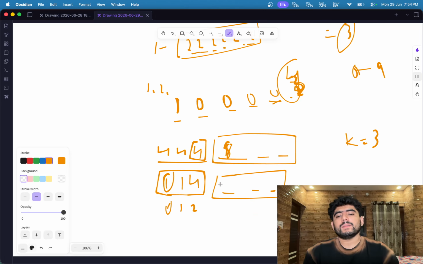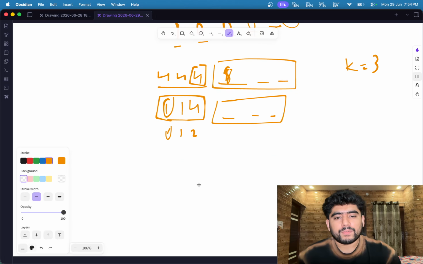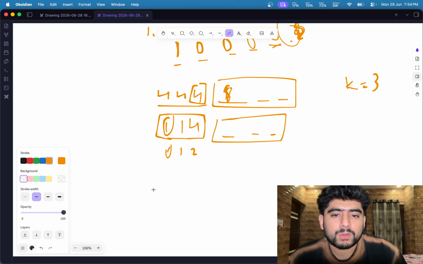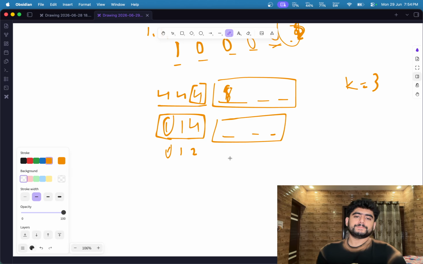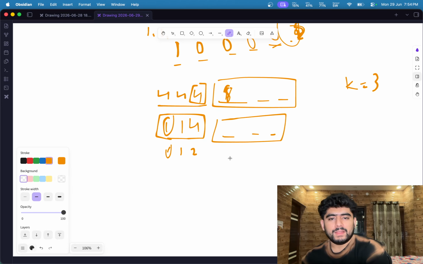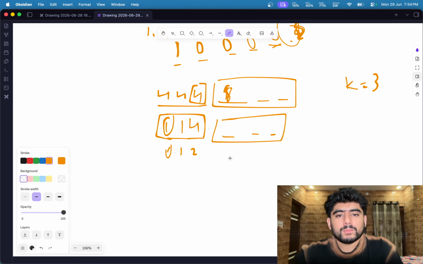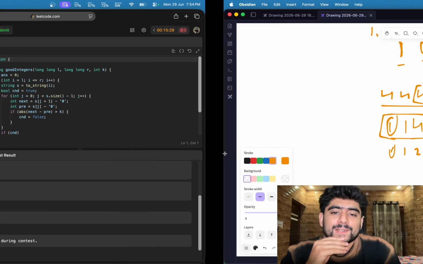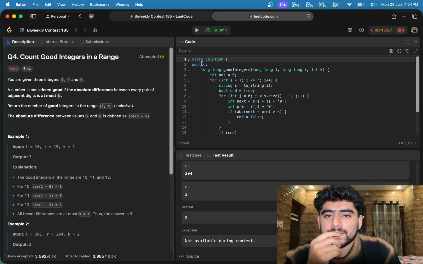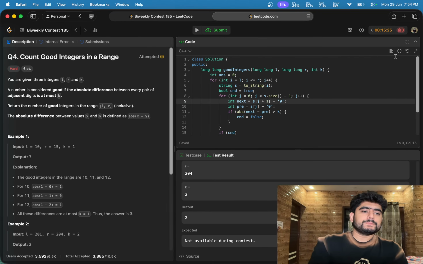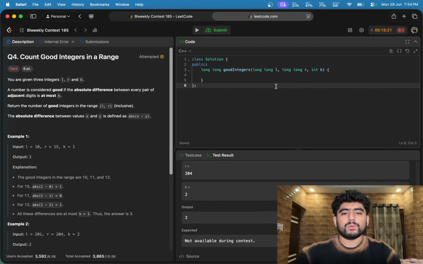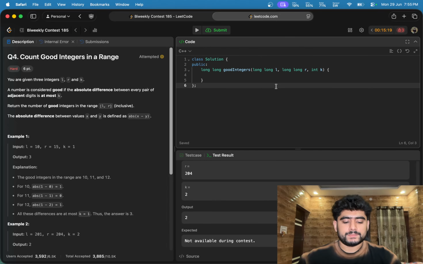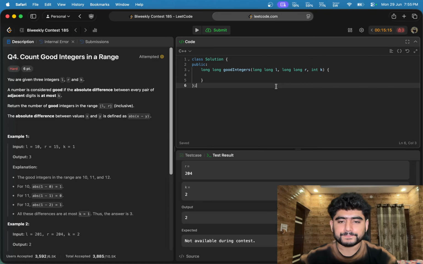Yeah, so I think by doing this, firstly we are going to try all the possible combinations, and then by using DP we are going to optimize this. So I think it's going to be tough for me also to write code for this. So let's write the code for this thing, and after writing the code, I will explain it in a more clear way.